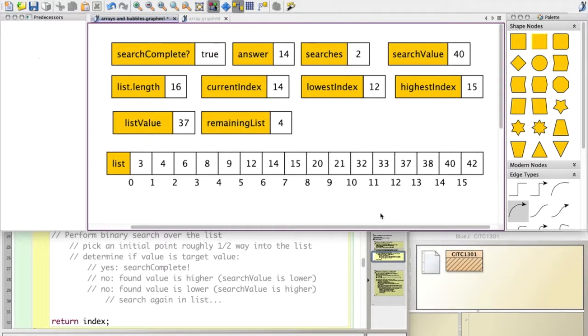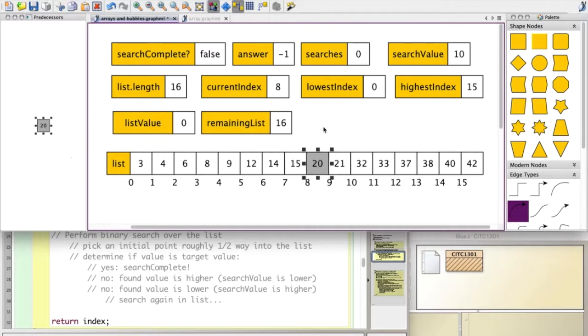Okay. So we're back at our list. We've currently evaluated one possible search in which we found the value of 40, but let's run through it again with a different value, something that we won't find, just to show you how that should look. So let's say we want to look for 10, because that is not in our list. Let's run through it and just see what happens.